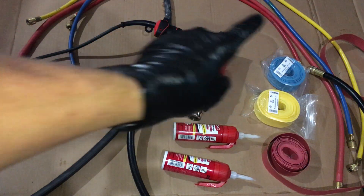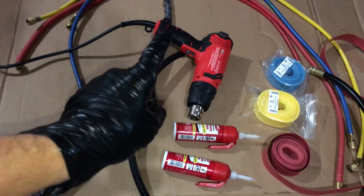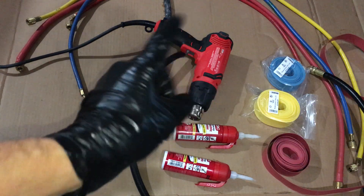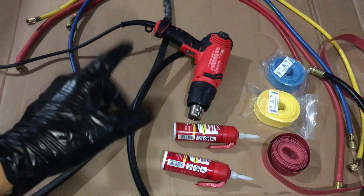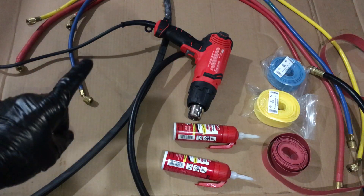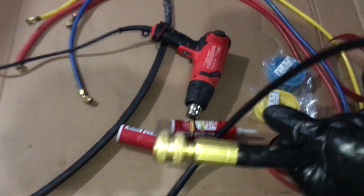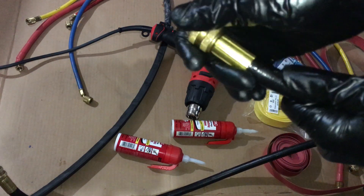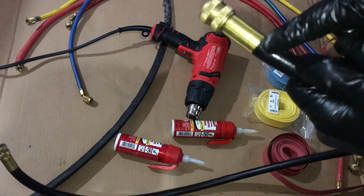Have you guys ever had a problem with your hoses leaking, developing little leaks, and they wear out fast? I have that problem. I'm rough on my tools. I use them in rough situations. I don't baby them, I don't take off the hoses and nicely wrap them up. I don't always hang my gauges from the back of the vehicle with nice big loops of refrigerant. They often get bent. If you ever notice the failures, they'll usually fail right at this point because when you put them in your boxes or lay them down in your trucks, as this gets twisted they'll pop right here.